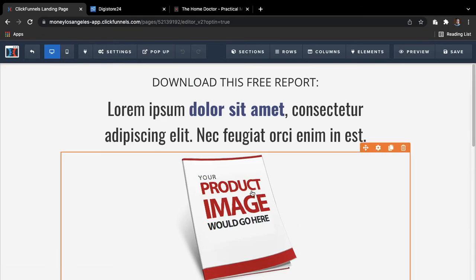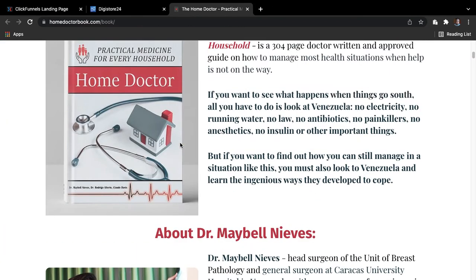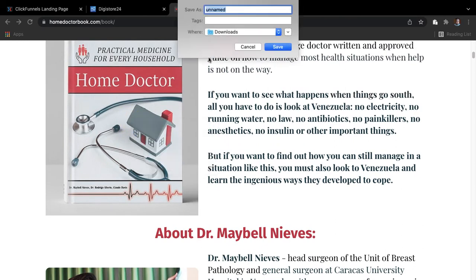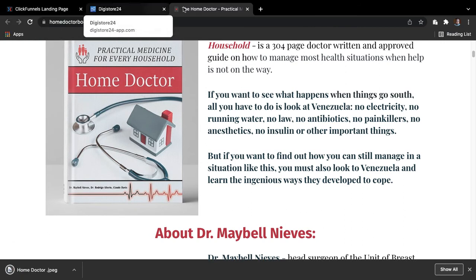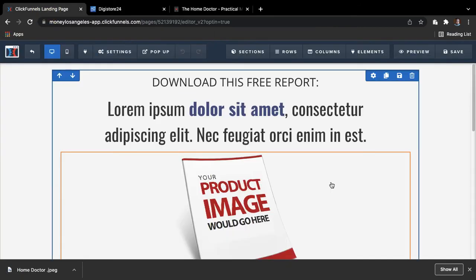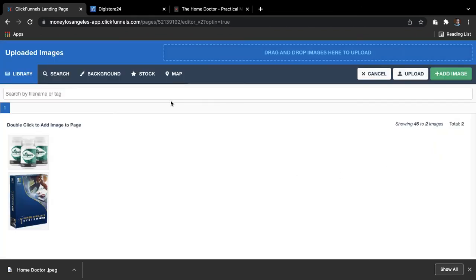So this is what I'm doing right now. Let me just copy this, save this. Okay, we save that, and then we're gonna replace this. Replace it real quick.